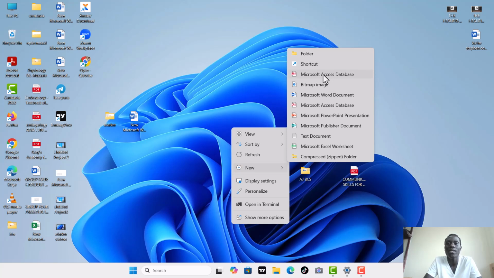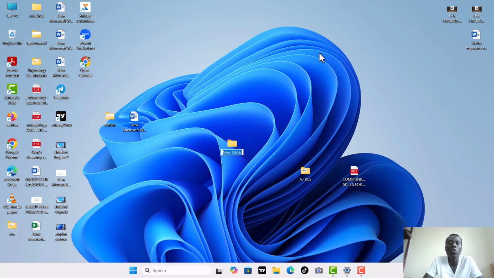After that, you rename it and give it the name that you want. For me, I will name it my work. Then you press the enter button, and that's where it will be set. Every time you want to use this folder, you just double click on it, and you'll be able to put in anything you want in the folder that you have created. So that's basically the knowledge I want to give us today.